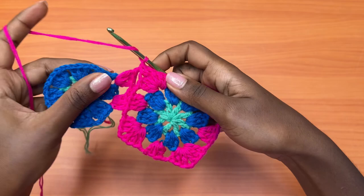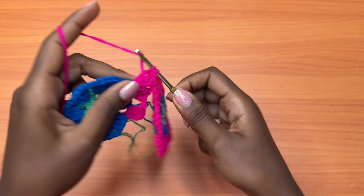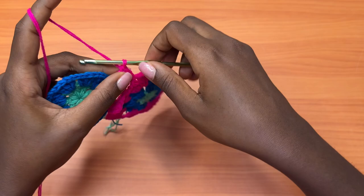Then you're going to prepare for a double crochet and go back into the same space with a total of three double crochets. Remember, this space had to get three double crochets, chain two, and three double crochets. And we've managed to achieve that, but while joining onto this square as well. So after this, you're going to chain one, remove your hook. Remember, it has to be a chain of two.